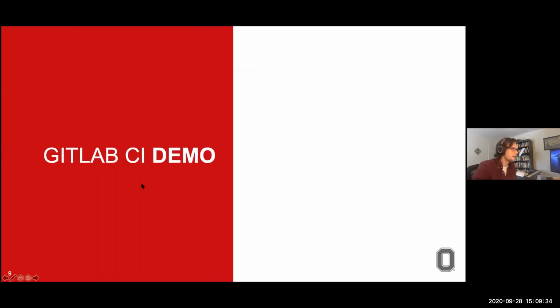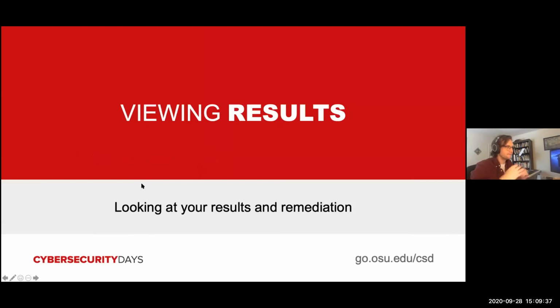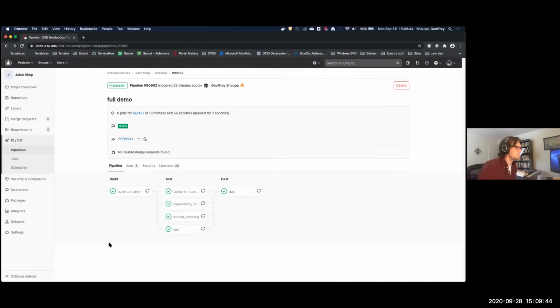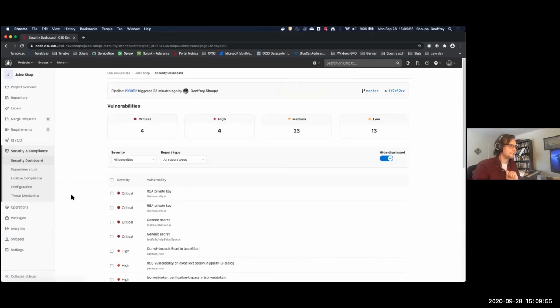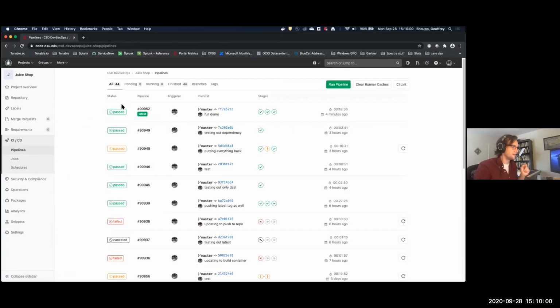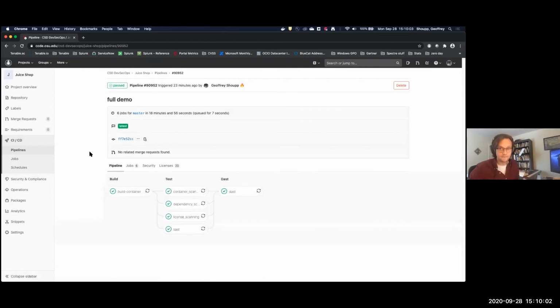Okay. So now that we've demoed that, let's view the results. Let's see what it picked up and see what we can do about it. One note of clarity: you can see each of these passed, so you might naturally assume that no vulnerabilities were found. That's not what happened. There were a ton of vulnerabilities found. What these passes really tell you is that the script succeeded and nothing went wrong in gathering that data.